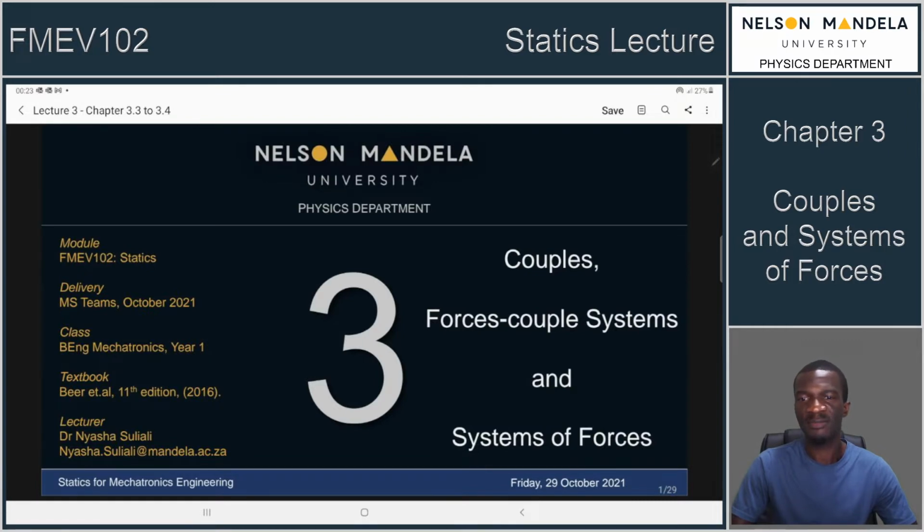The prerequisites to that were vectors. So we studied products of vectors, the vector product and the scalar product. Then we also went through the mixed triple product so that we can find the moment about an axis. Right, so having established all that, was a process to try and explain what happens when we have couples, forces, and systems of forces. Because in reality, we always have a lot of forces that are acting on our objects.